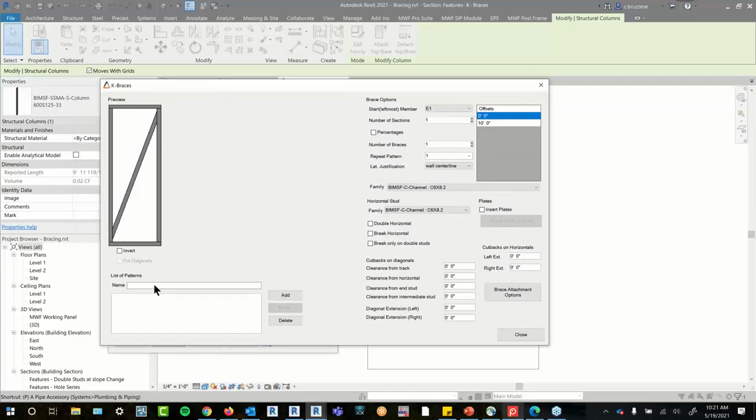K braces, for anyone who's not familiar, is just going to be an actual diagonal that will lip and dimple if you're rolling into your studs. So it's going to be directly in the structural layer. It's not going to be on any exterior or interior face.